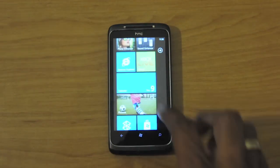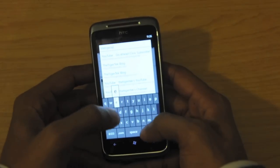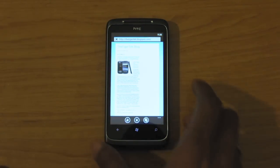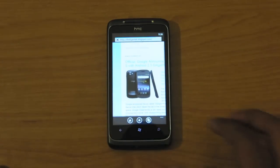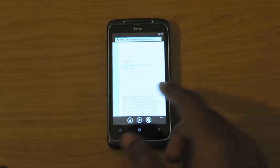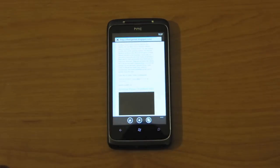Let's go ahead and take a look at the browser. Windows Phone 7's OS itself is really nice, especially the Metro UI — it has a different feel in terms of the operating system, the transitions, and how you get through the phone. But it does have some setbacks, like no copy and paste, which is on its way. One thing I noticed in mobile Internet Explorer is that it does not feature any YouTube videos. If this was on an iPhone or Android, you could click on the video and it would take you to the YouTube application. This does not recognize that — it's asking you for Flash, and it doesn't have Flash.